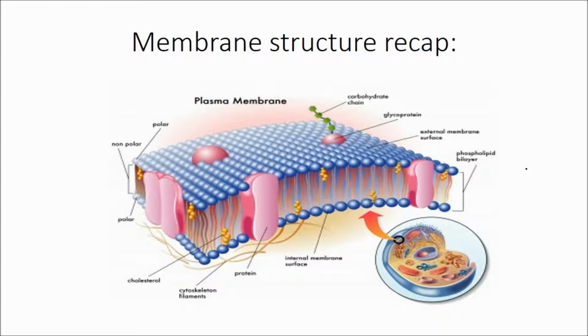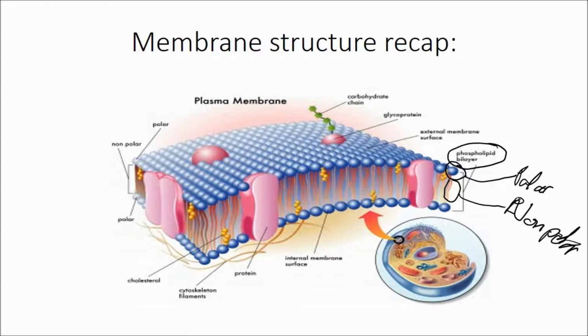Structurally, we began by talking about our phospholipid bilayer that was over here, that we said was composed of two key parts, and that included our phosphate heads and our lipid tails. Our phosphate heads we said were polar, and then we had these lipid portions that we said were non-polar. And so we said that this important part of the phospholipid bilayer gave the plasma membrane an important way in which to both repel water and attract water.